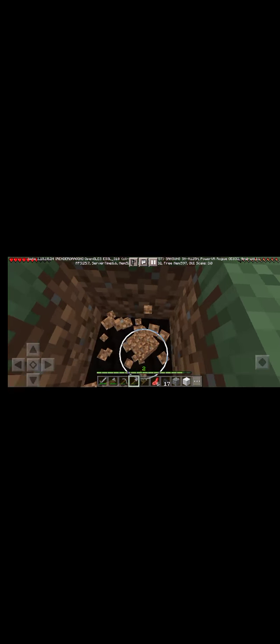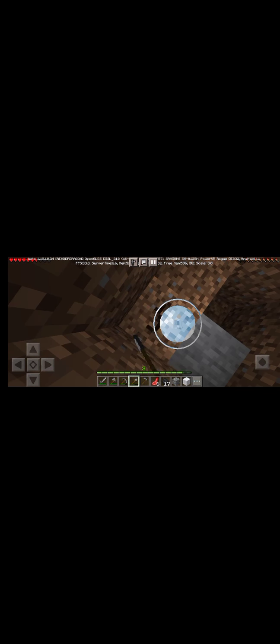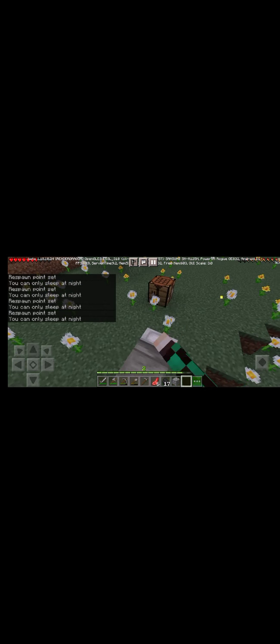I'm going straight down to bed. Dirt is the only stuff I got. I just saw the house. There's no more trees. I got 9. How about that? Ooh, what's this called? A bed, a gray bed. I'm gonna slap this thing. I'm gonna turn all these flowers into dye.